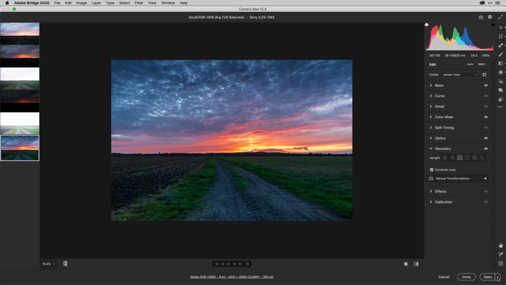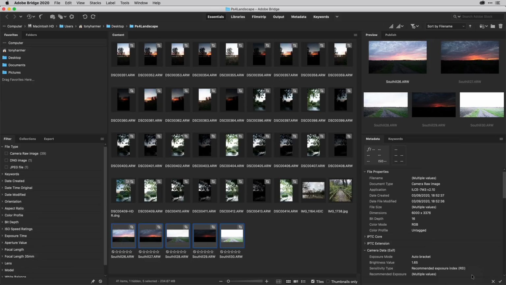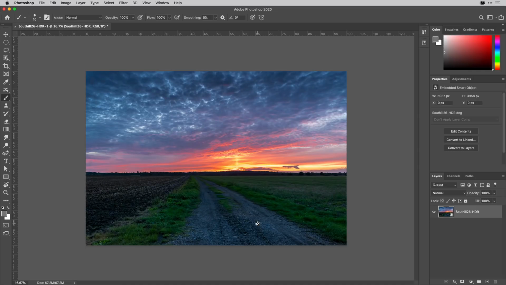what I'm going to do is go down to open just here, click on the small arrow and choose to open that as an object. And that will then hand over to Photoshop. So if I move to Photoshop now, it will be appearing there in just a moment. Just takes it a minute. There we go. And now Photoshop's got the file.